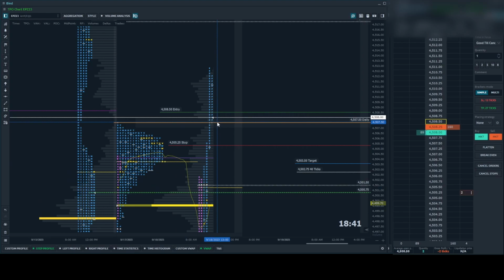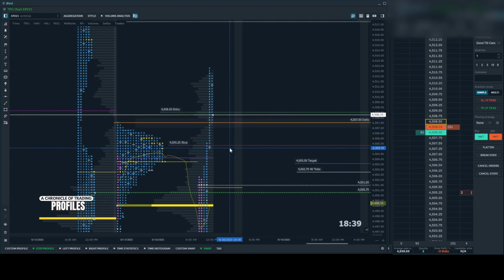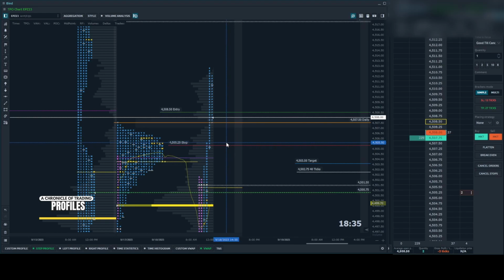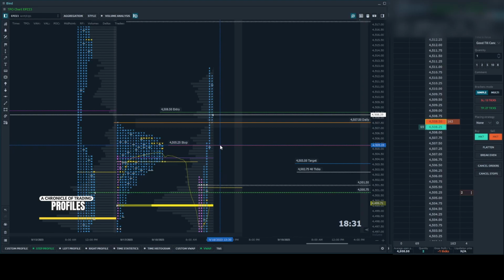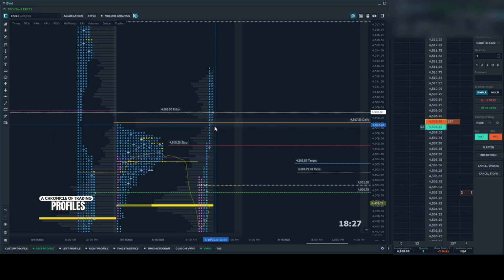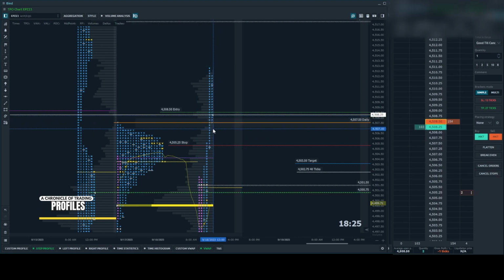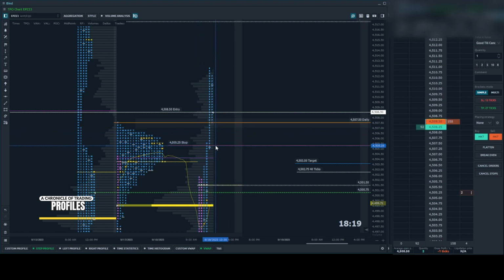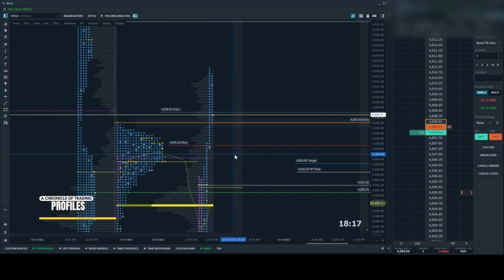So we're testing that overnight high. I have my emergency stop set here at 505.25, but I don't want to see any acceptance under this overnight high. Otherwise, I'll close it manually. I won't wait for this. This is primarily if the computer shuts down or we get a power outage.